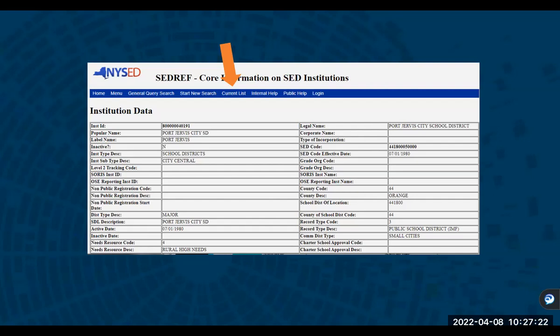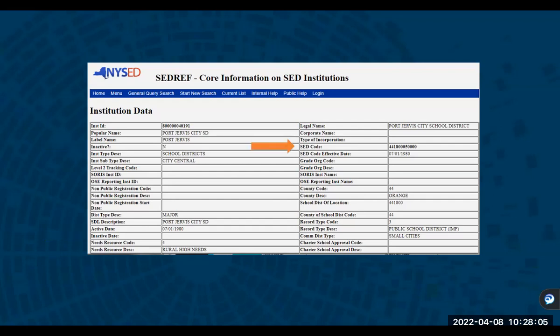Let's look at some of the information. First, there's the popular name, how an entity is commonly referred to. There's also the legal name, just in case you need to know that. The next field that is of interest, especially if you're looking up an entity that you are unfamiliar with, is the inactive question. If no is specified on the inactive field, that means that the location is active. Conversely, if yes is indicated, then the location is inactive. A field that is closely tied to this item is the inactive date a little further down. As you can see here, good news, the Port Jervis School District is still active.